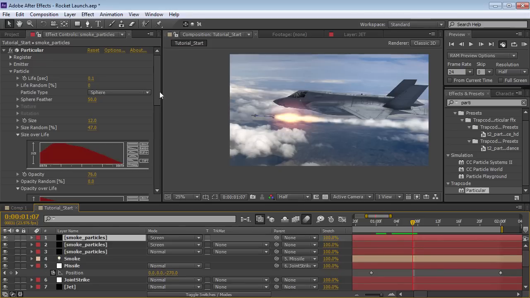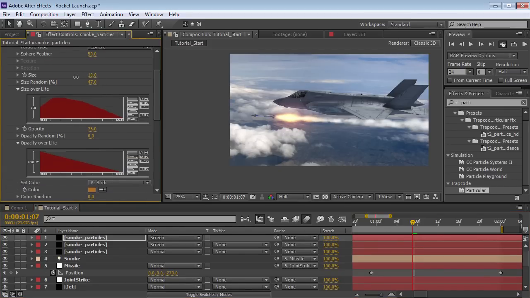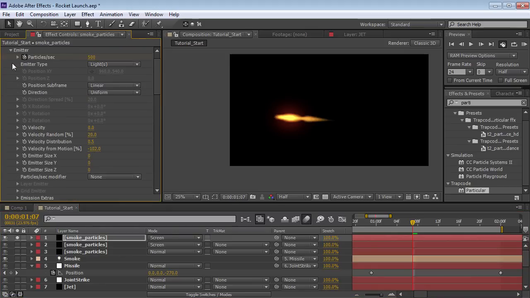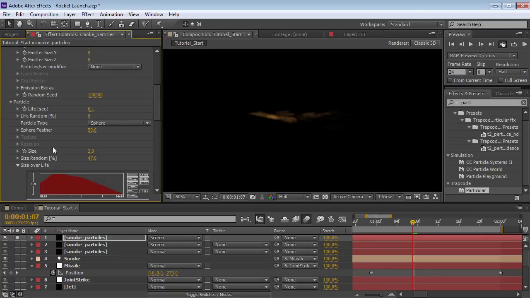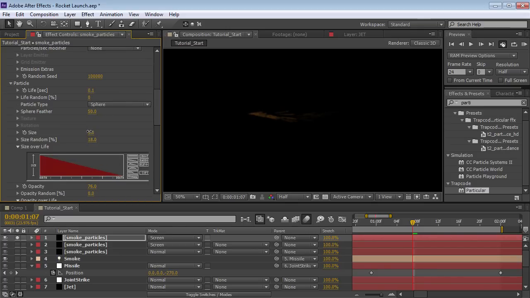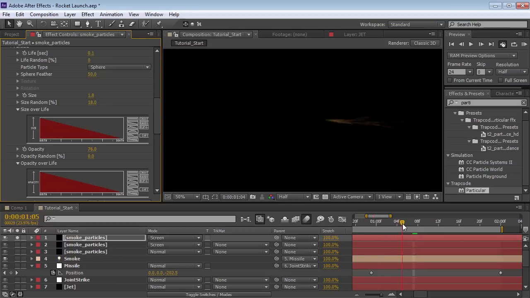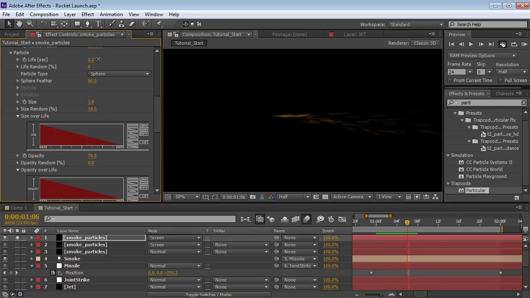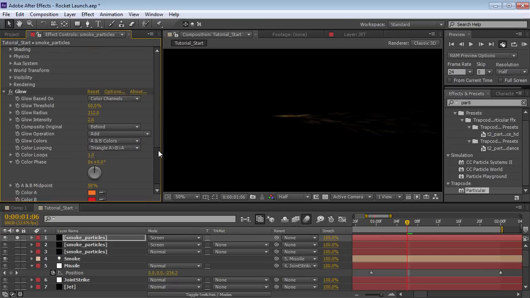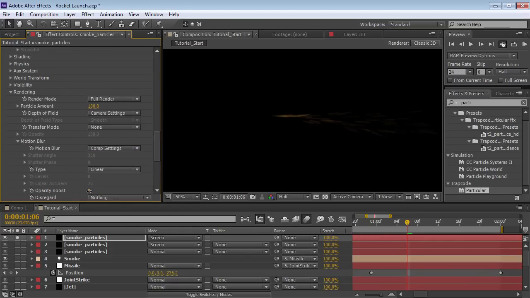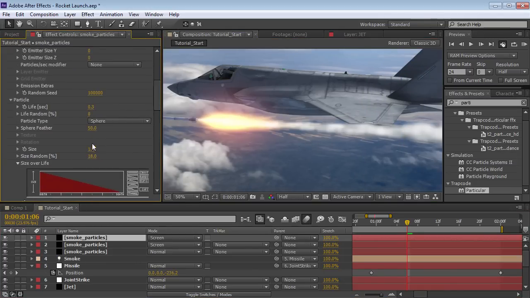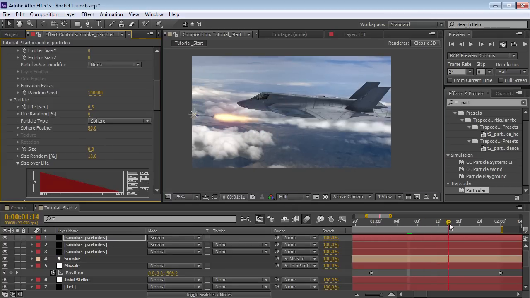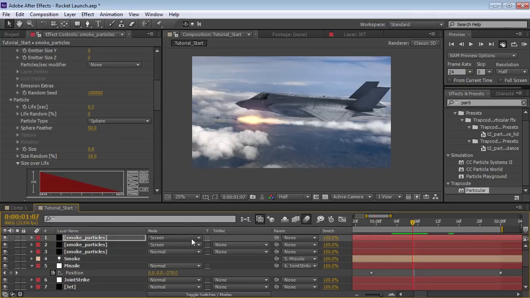We could even duplicate that one more time and maybe make some really small particles. And let's see. And then turn up the velocity a bit. If we turn the size down, it's almost like a spark kind of look. Let's just set the life to something like that. And you can even go down into the settings for the rendering and turn up the motion blur boost, so the opacity boost, and just get that to look a little bit more like sparks. So they're kind of shooting off there. And we really want them to be nice and thin. We don't want those to be too noticeable, but just a nice little touch when you're trying to make it look a little bit more realistic.